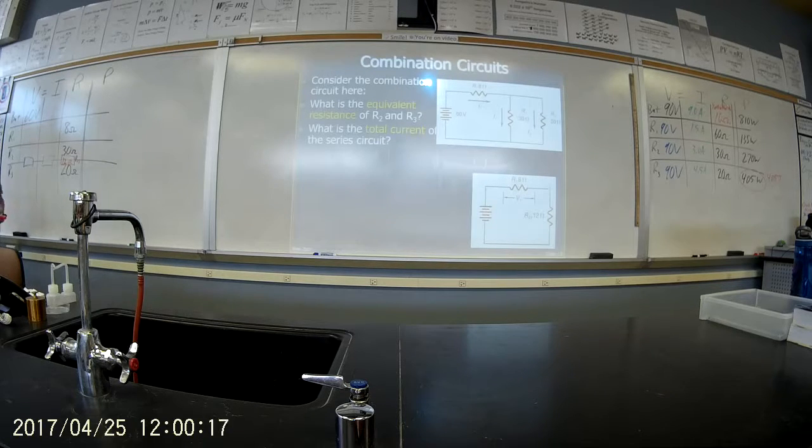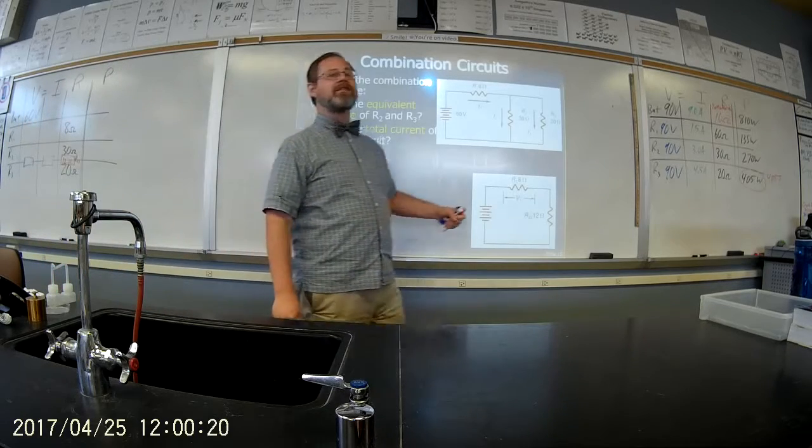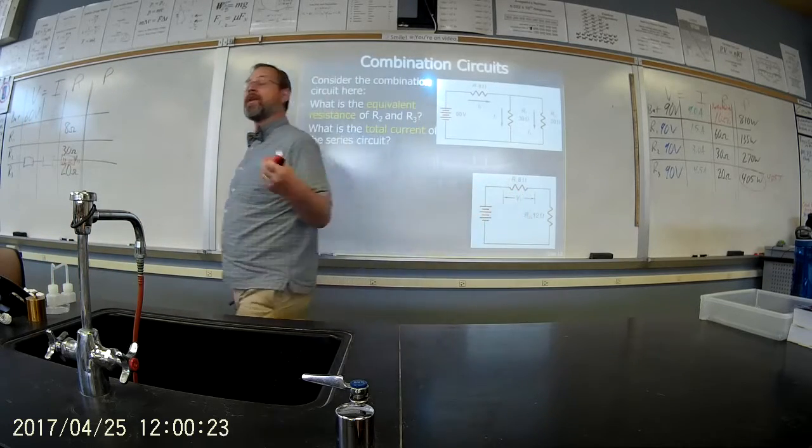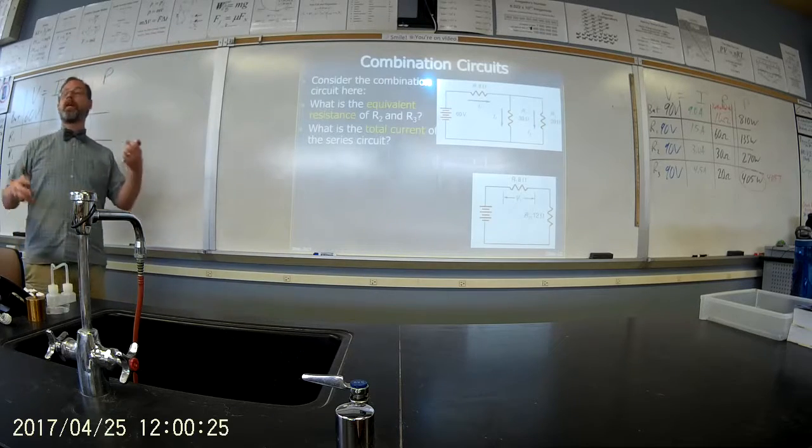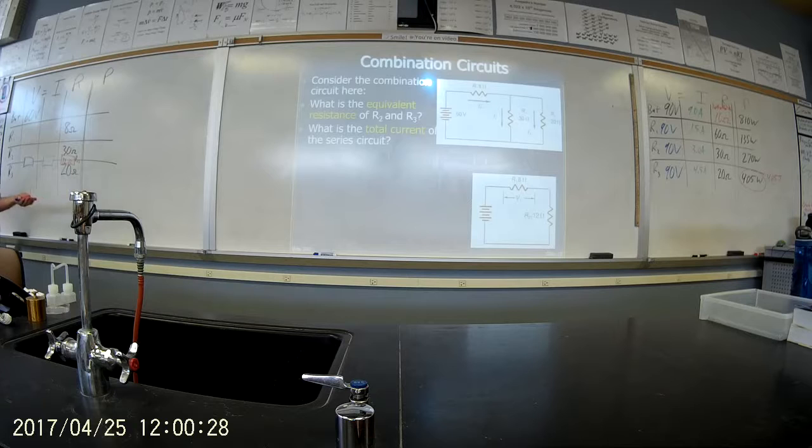Exactly. Now we have a situation where R23 is in series with R1. So we can add R23 to R1's resistance just as though they're in a series circuit because they are. So what is 8 plus 12? Yeah, 8 plus 12 is usually 20. So the battery sees 20 ohms. And we're off and running. I like to do the boxes. You don't have to, but I would strongly recommend it. If you have a virtual resistor, I find it's easier to be consistent, but you don't necessarily have to.